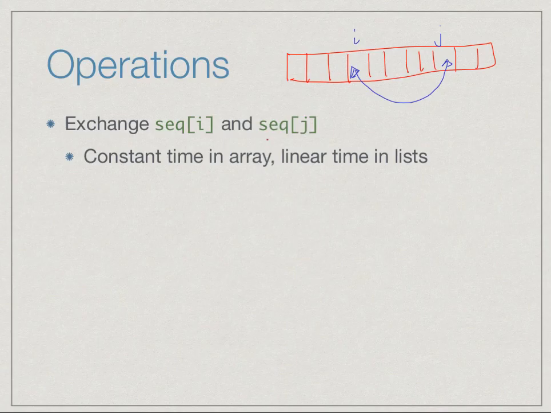On the other hand, in a list, I have to first walk down to the ith position and then walk down to the jth position to get the two positions. So in a list, I would have a sequence of links, and then another sequence of links. Having now identified the block where the ith value is and the block where the jth value is, I can of course exchange them without actually changing the structure. I just copy the values back and forth. But to find the ith and jth values, it takes time proportional to i and j. So it takes linear time.